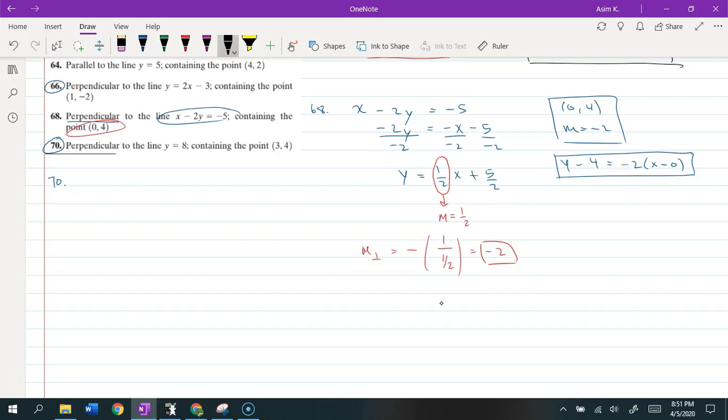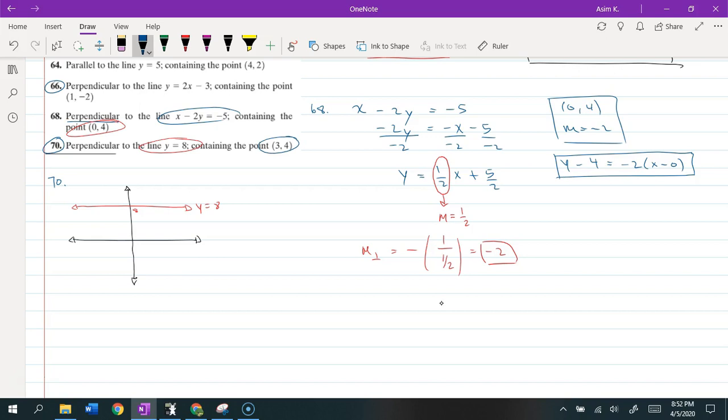So here, your line is perpendicular to the line y is equal to 8, right? If it helps you learn, I'm willing to do that. So y is equal to 8 is a line. I don't know why I keep drawing crooked lines, but there you go. That's my y equals 8. And your line is perpendicular to this line, and it's going through 3, comma 4.